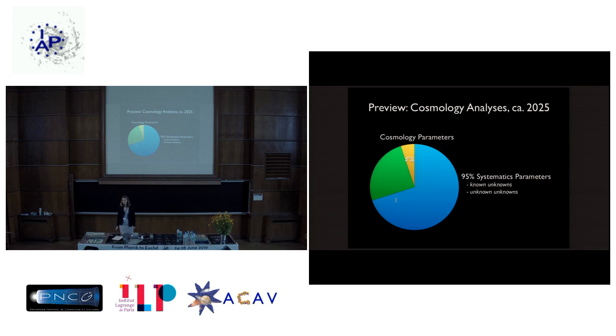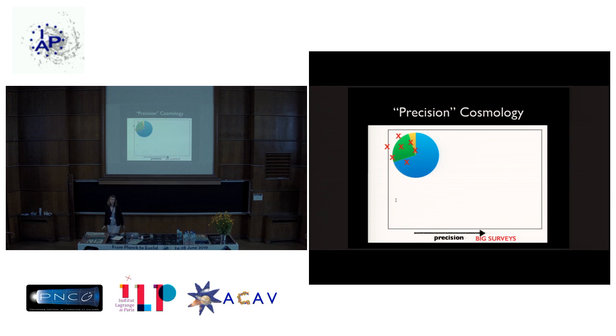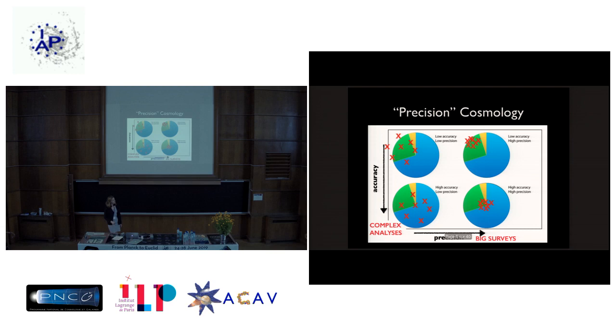I think some people have talked about this before, but just to be clear, at least in large-scale structure right now, I would say we're in an intermediate era learning phase. We have a bunch of measurements. They scatter around. And if we keep doing the same and just get a bigger survey, we might end up in a biased situation. So just precision in terms of statistical power is not enough. What we actually need is a precise and accurate cosmology. And that comes at the cost of much more complex analyses.